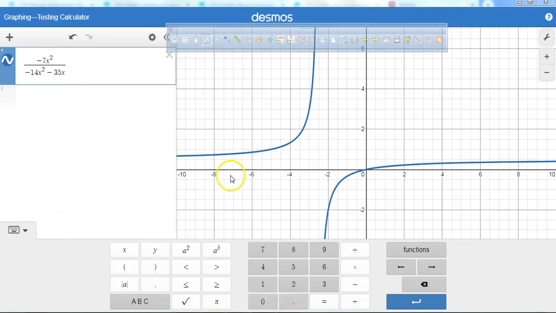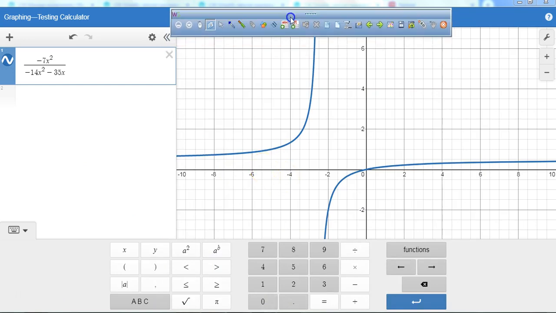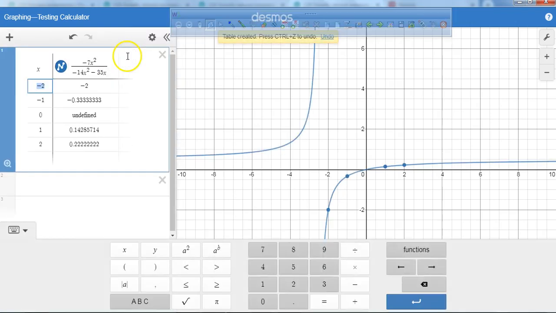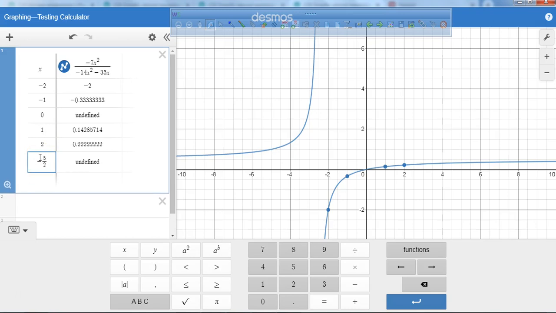Now, we're going to talk about some things here that you're not going to be accustomed to dealing with because we're just starting this. All right, so this is a rational expression. And the numbers that make this equal to 0, I'm going to type them in real quick. You'll see it's undefined at 0, and Lisa also said it was undefined at negative 5 divided by 2. So anytime it's undefined, those are the numbers that make the denominator equal to 0.